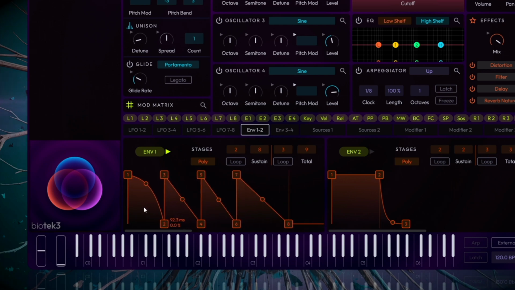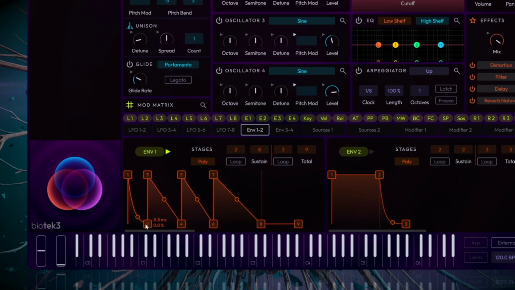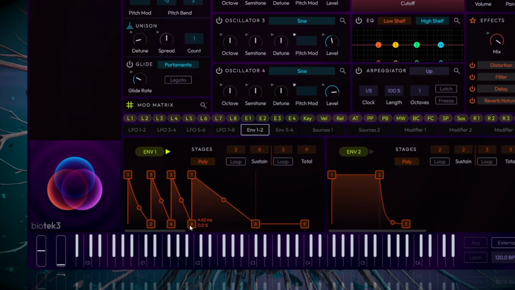Let's now give them different timings and decays to create a more organic and realistic sound. This is easily achieved by clicking and dragging the nodes. If you need more space or want to see more, simply mouse scroll to zoom out. These timings seem to work well, and for the final decay, something around 320 or 350 milliseconds should work fine.